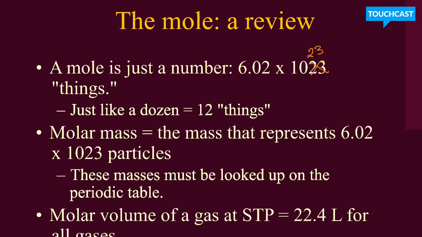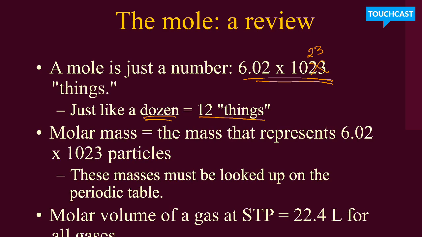And you can think of the mole as being like another word that you guys are familiar with. The word dozen means 12 things. Well, the word mole means 6.02 times 10 to the 23rd things. All right, when we use the mole, some other stuff that we typically encounter is something called molar mass. Molar mass is a mass of 6.02 times 10 to the 23rd things, and those things are usually really tiny, like atoms and molecules and compounds, and these masses have to be looked up on the periodic table.